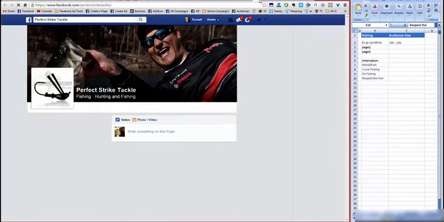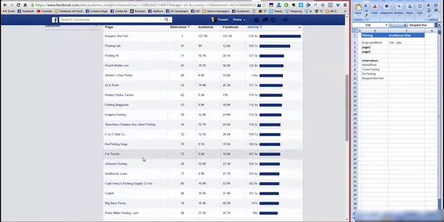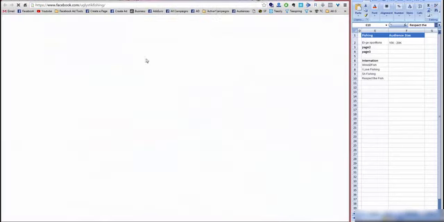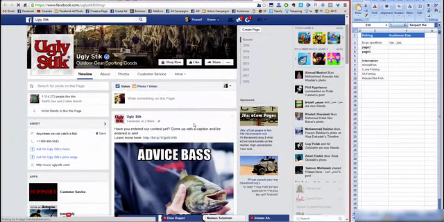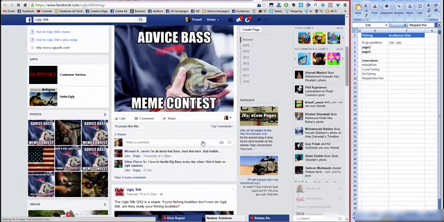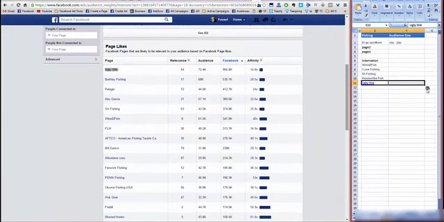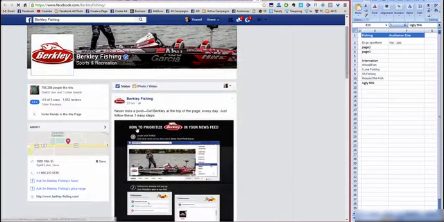So, how big are you? It's not that big. Let's sort by Facebook because I want to know how big the pages are. I want to target some big pages and try to get them. This is fishing stuff too, so let's try to get this one. You might need to do this when you look for pages. Also, there is the possibility to sort by the Facebook page audience size sometimes.